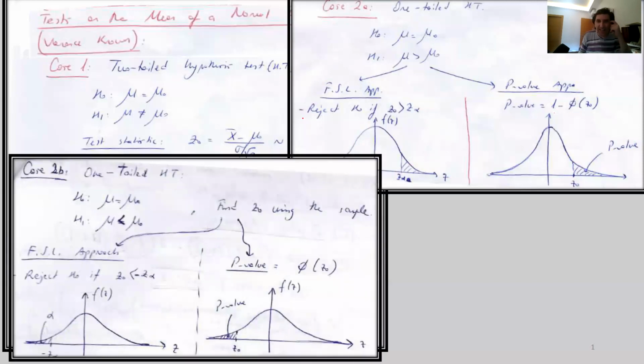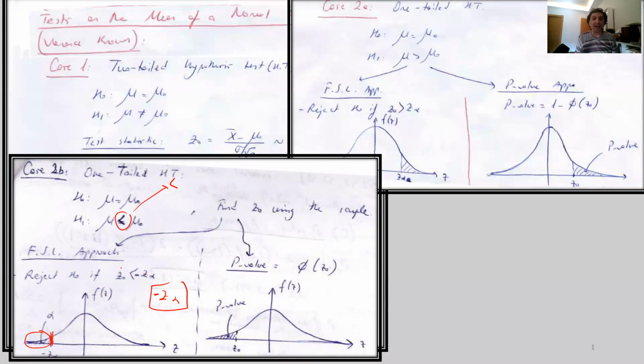Well, for the one-tailed hypothesis test where the alternative hypothesis is given as mu is smaller than mu 0, note that this is just a less than sign. The very same thing is employed, but this time it's going to be on the left-hand side. So in the fixed significance level approach, we are searching for the Z value which is on the left-hand side. So it's going to be the Z alpha value, but we are going to put a negative sign to find the limiting value here. So this area is going to be equal to alpha.